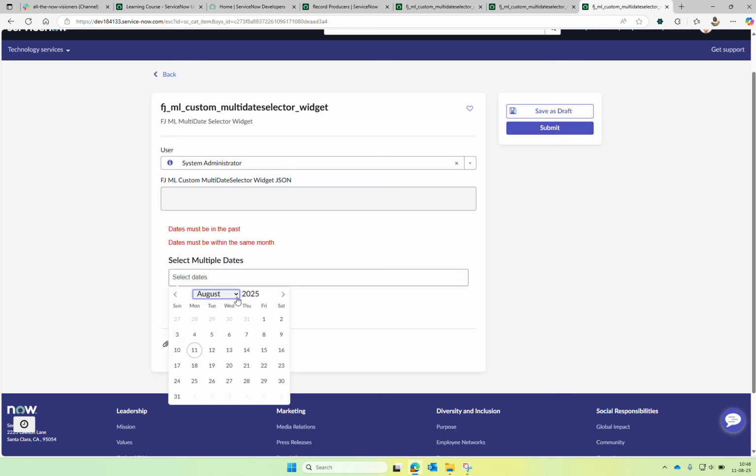So to make sure they aren't making mistakes, let's say if I select September, you see the dates are not available, same if I select October. But if I come to the current month and the months before, we have the dates. To me it's more user friendly to not give them the option rather than giving them the option and then showing a message that says you can't.